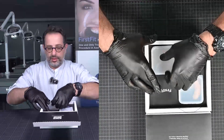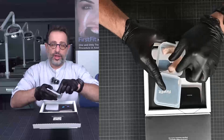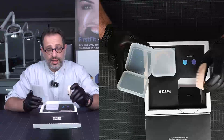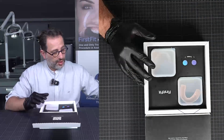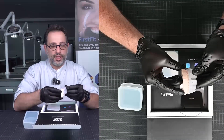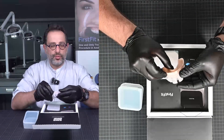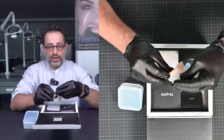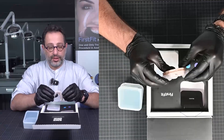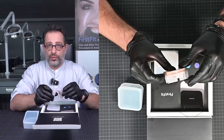The model, the final veneers, and everything in between. The first step is to scan your model or do an impression, send it to us — to the company — and we'll do the design and send it back to you. This is 1a, the first step. You take it out, put it on the model, and here you have spaces for preparation. That's 1a, and then you have the second one, 2a — as many as you want. This is for all the maxilla. All preparations are done within 10 to 15 minutes.